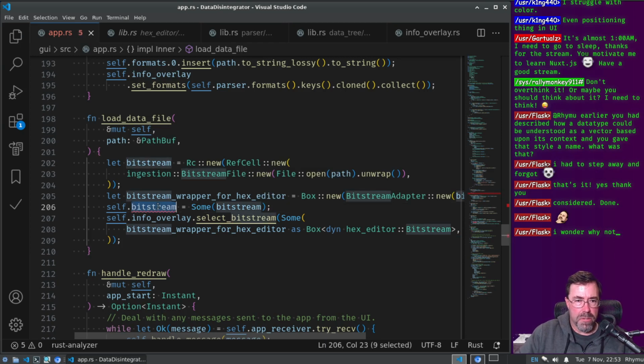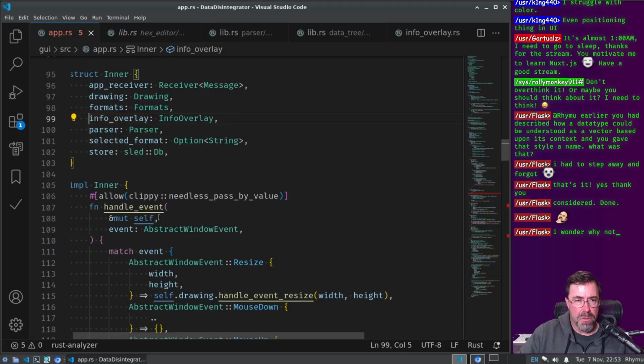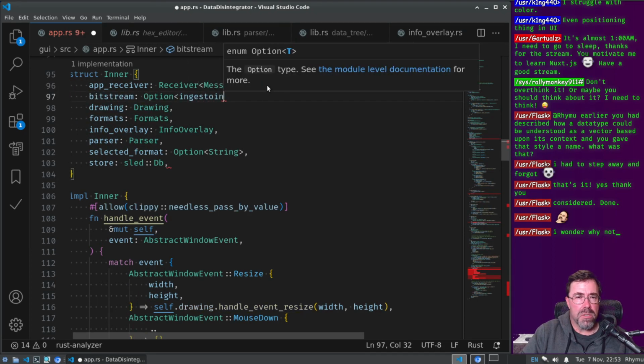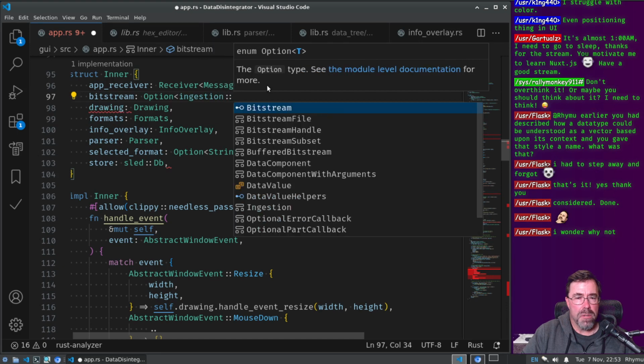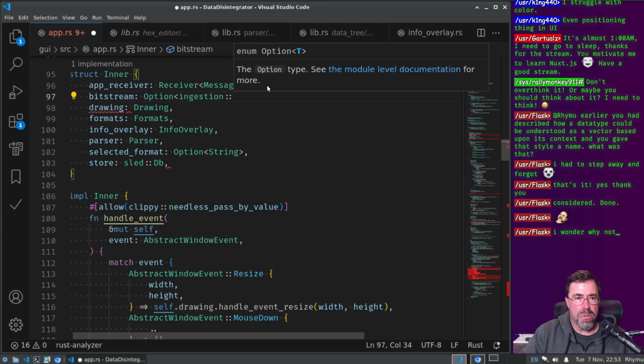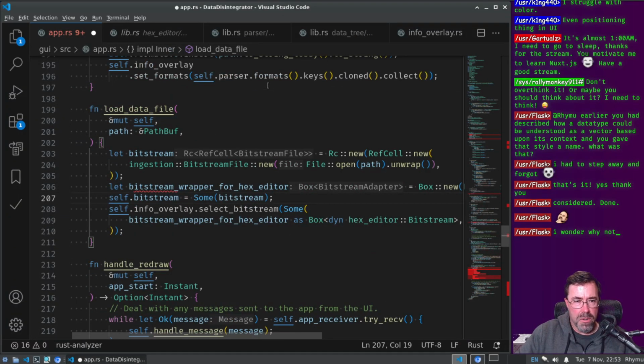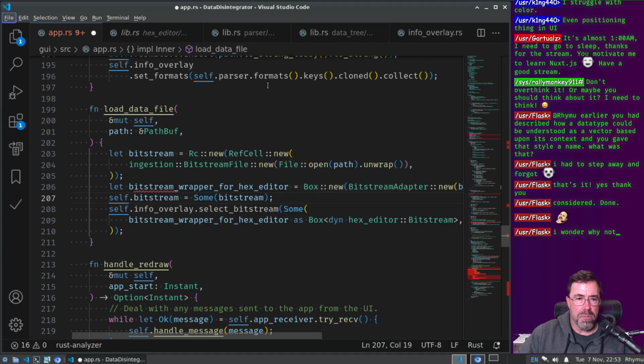Okay, and then this goes here. Option ingestion bitstream. Actually, can we just use the original type? Rc RefCell bitstream file.